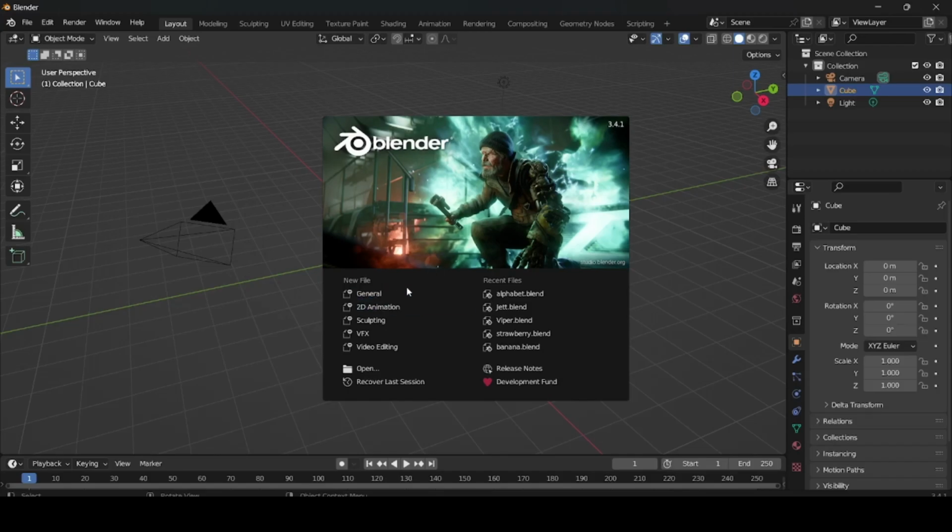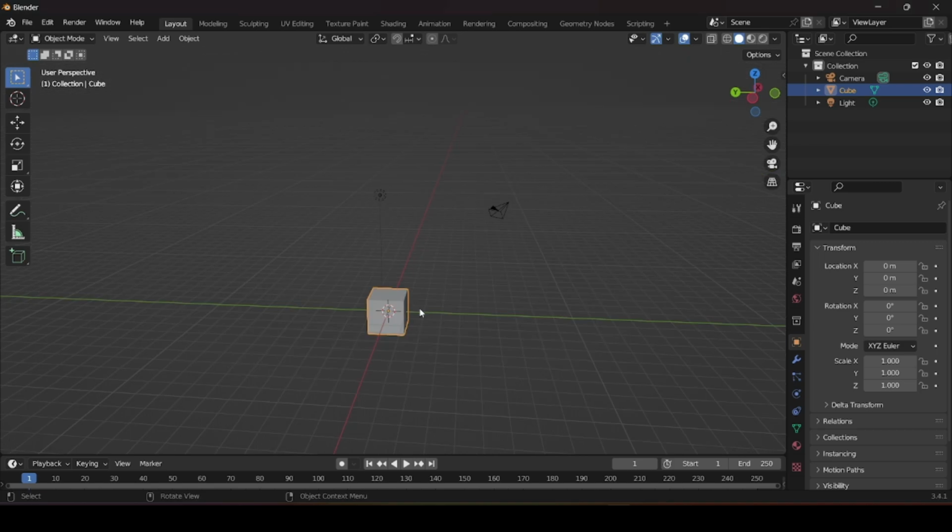Okay, so Blender is not only used for 3D modeling of objects, but it has different functionalities too, which you can see here. For 3D modeling, we use general. Now let's discuss some of the user interface of Blender. Blender provides a lot of information in its UI, so no need to fear. You'll get them as you start working on it.